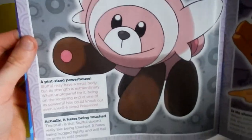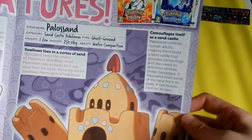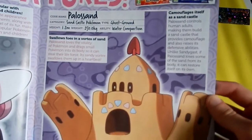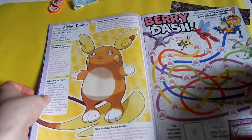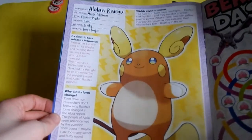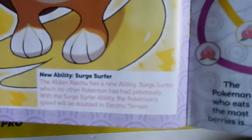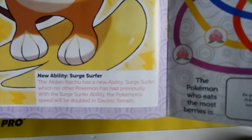Stuffle, cool creatures in Pokemon Sun and Pokemon Moon. And Alolan Raichu. Not sure why I was surprised at that. New ability, Surge Surfer. Okay.